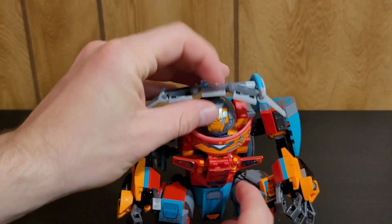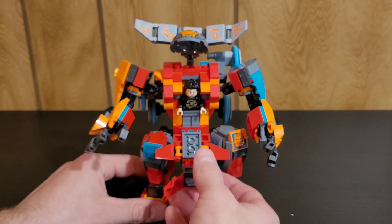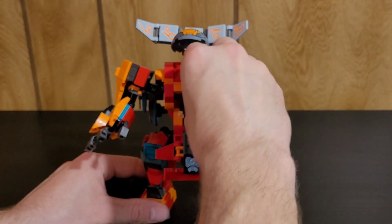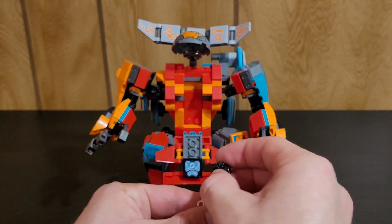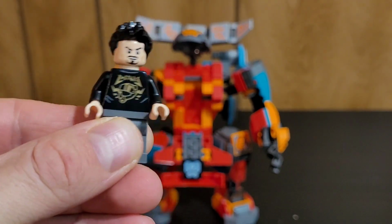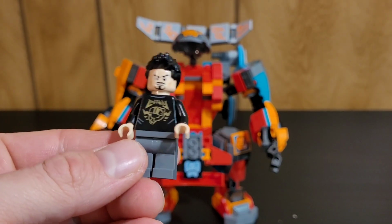Just gotta line up the helmet. So sometimes that's a little finicky. Come down like this. He's got a little control panel here. Come out in style. And as you can see, he's got a Metallica t-shirt. And that's actually a reference to Robert Downey Jr., the actor who plays Iron Man, who is actually a huge Metallica fan.